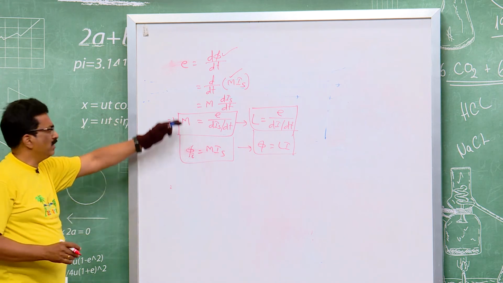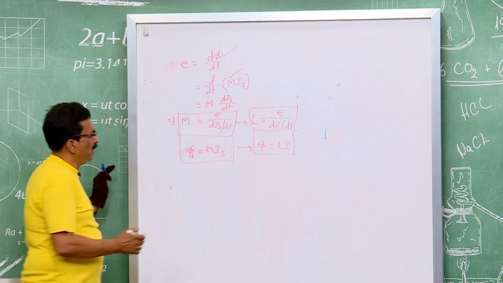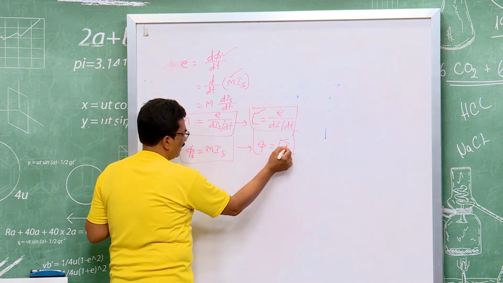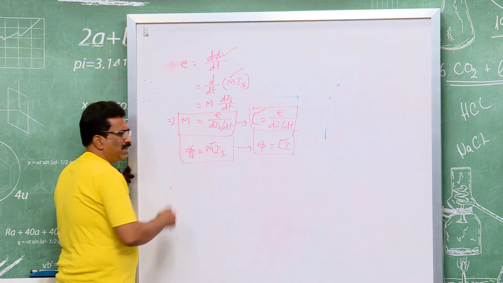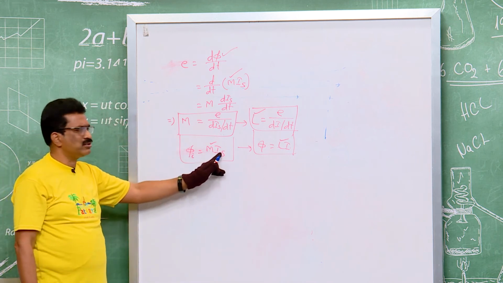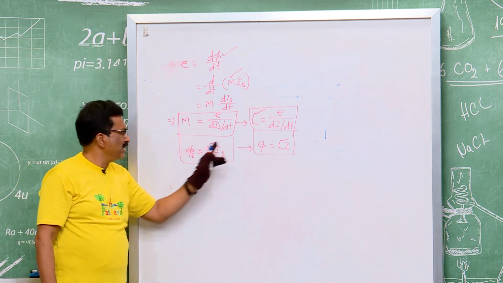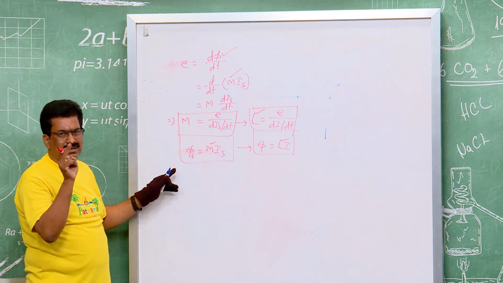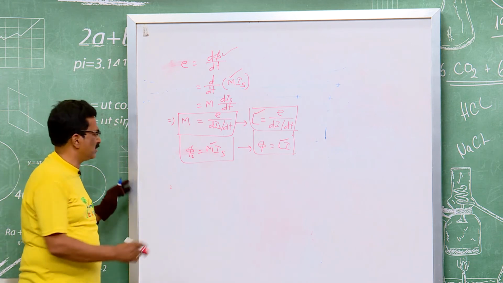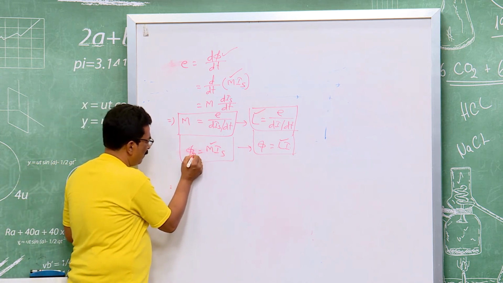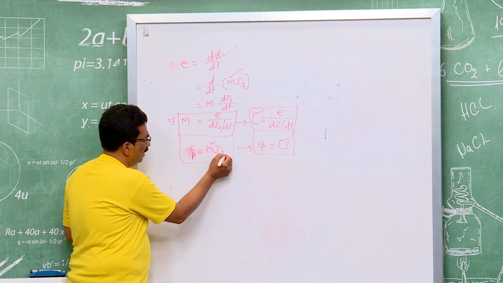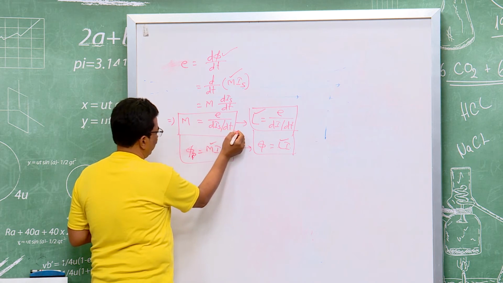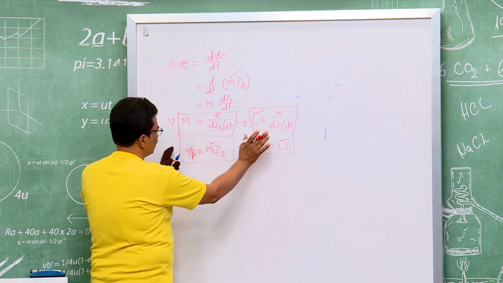I am comparing the self and the mutual. For the self, the induction is L, so phi is equal to Li. For the mutual, it is M, so phi is equal to Mi. This is Li, this is Mi. But for the mutual case, you always mention the primary and the secondary conditions. Therefore, phi p, suppose you take for primary, and for the secondary, is equal to MIs by dt. So, these are the two definitions for them.